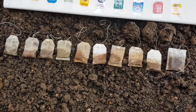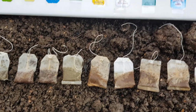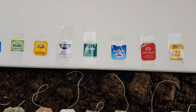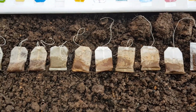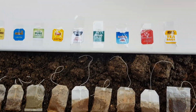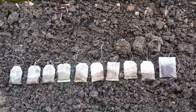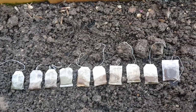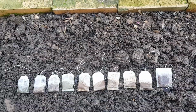And here's the tea bags laid out in the worm infested garden bed. You can see I've cut the tags off and I've sticky taped them onto a piece of cardboard so that I've got a good record of which bag is which. So now all I need to do is I'll take this cardboard away so that it's going to survive, and I'll put the carpet over the top of these tea bags, keep them damp as I do with all my tests, and as I mentioned, we'll come back and check them in a week or two and just see what's going on.